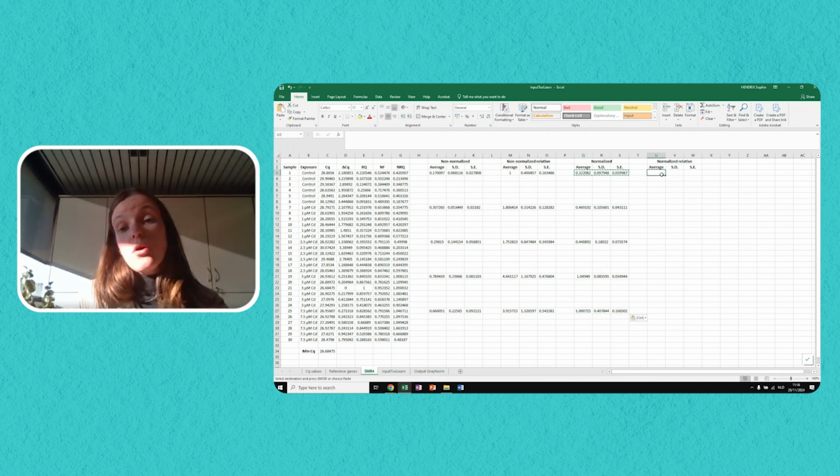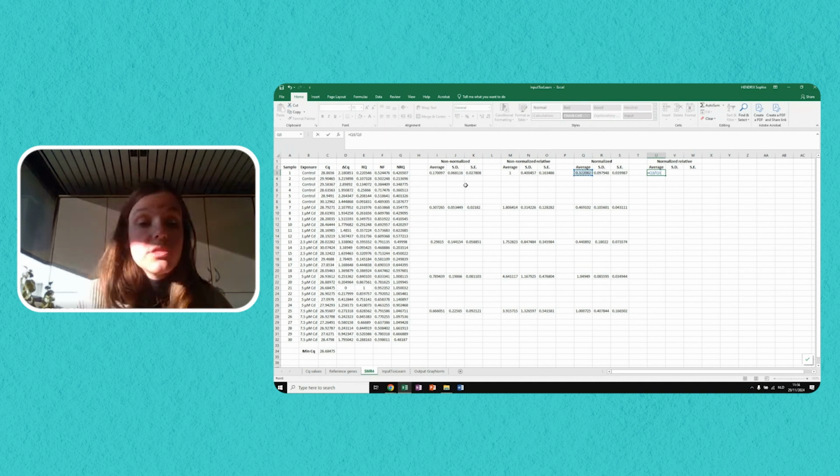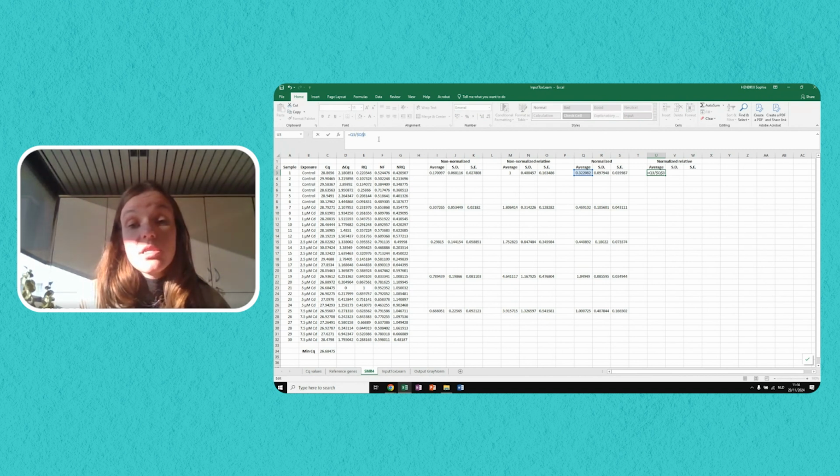And now we will also express all these values relative to the average of the control. We do this by dividing each of the values by the average of the control, which is 0.32. And here we add the dollar signs in front of the row and the column to make sure that each value is divided by the value in cell Q3.